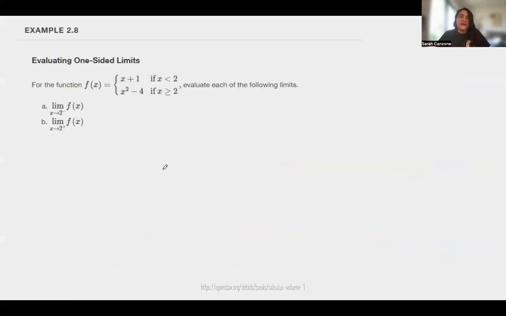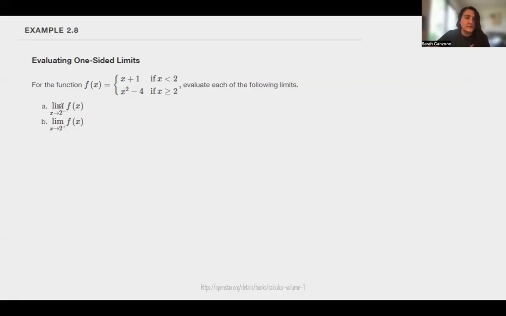All right, so here we have a piecewise function, and we're asked for the limit as x approaches 2 from the left and the limit as x approaches 2 from the right. Again, that's not a negative, that's just saying from the left. So if we're given some sort of a graph, or in this case a piecewise function, we can use that idea from before, saying that from the left is just a teeny tiny bit less than the value we're looking at. And we can plug that value into whichever function it would apply to. And we'll choose which one it applies to based on the domain that the function is attached to.